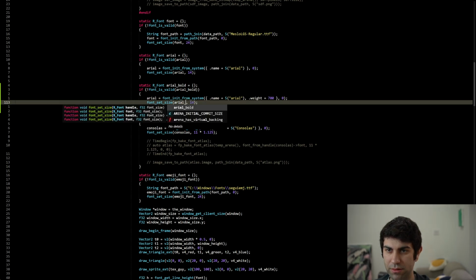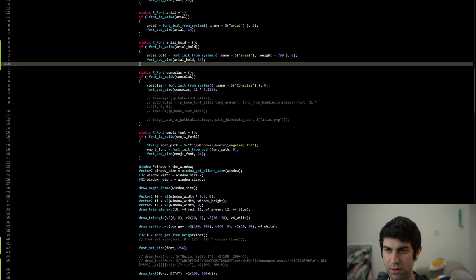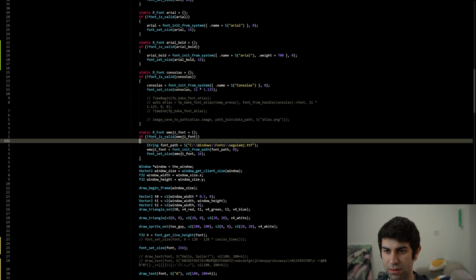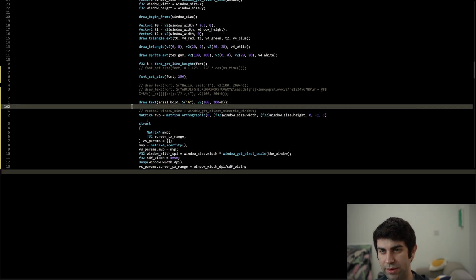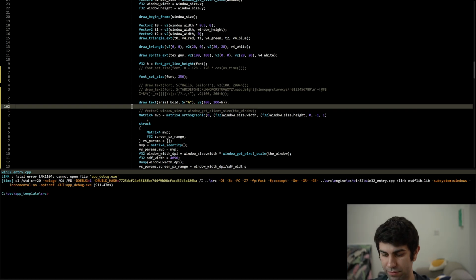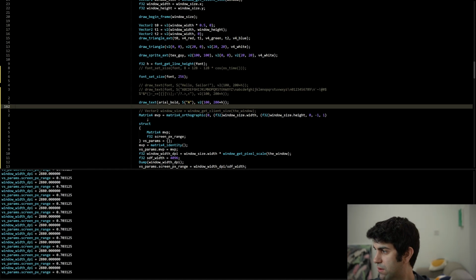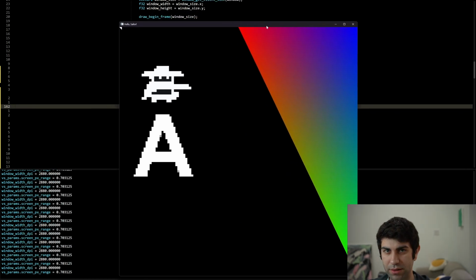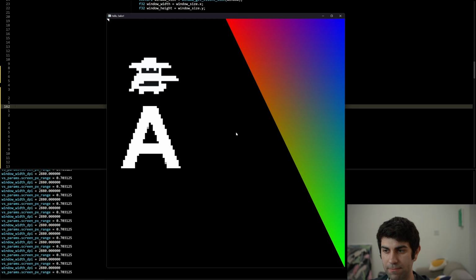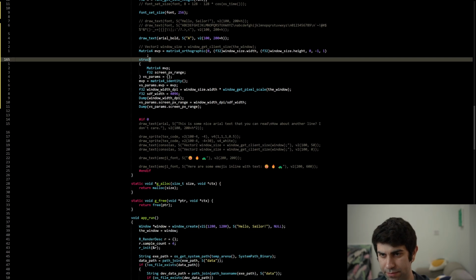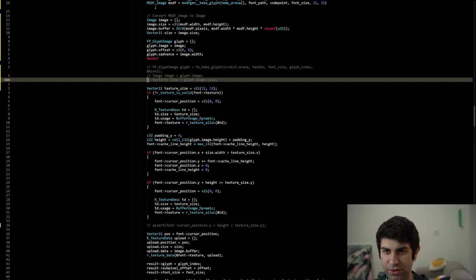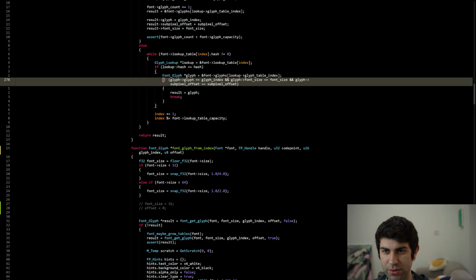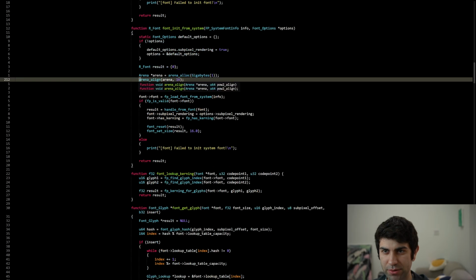I think Arial bold. And then when we go to render this A, we're going to use Arial bold as well. Okay, so there's our glyph on the screen. Same as before. So I got into this state before, and the problem was actually just that the scaling factor was wrong. So I'm pretty sure that's what the issue is.